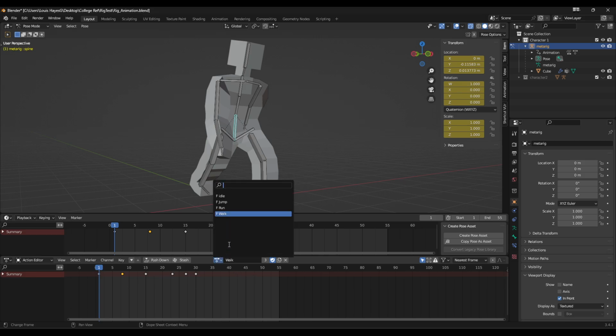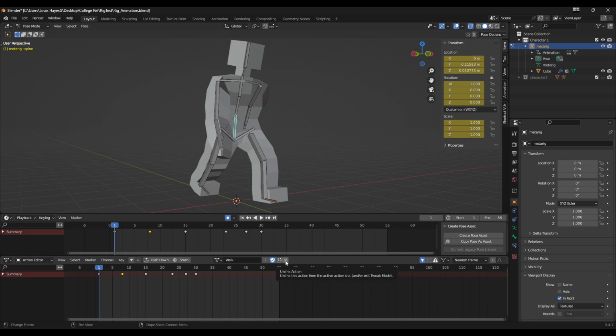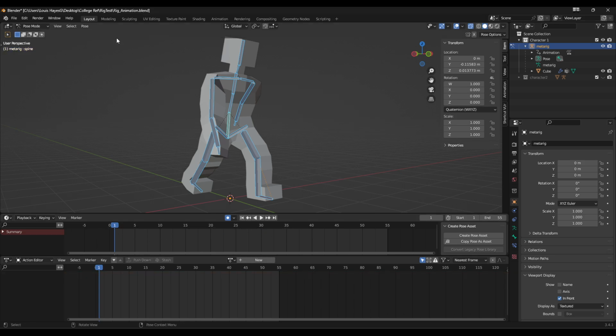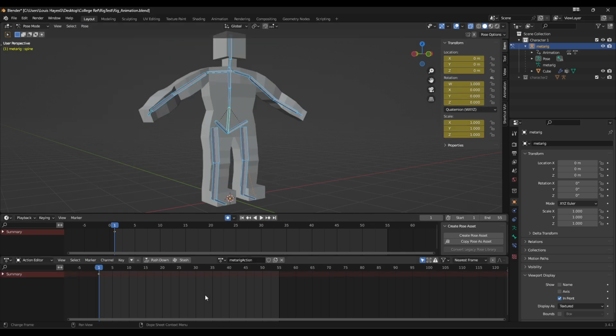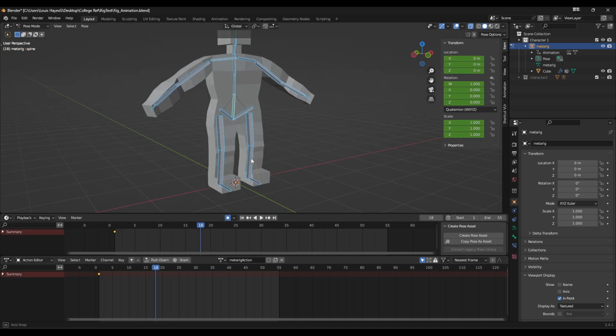So you won't have any of these yet. So what we're going to do is just pretend like we don't have one here. So I'm going to create a new one and just pretend this is blank. And we'll have this as a wave animation. So I'm going to come in and delete all of these keyframes for all of them, and I'm going to go to my pose and clear the transform and clear all of them. Right, so you'll have something like this.